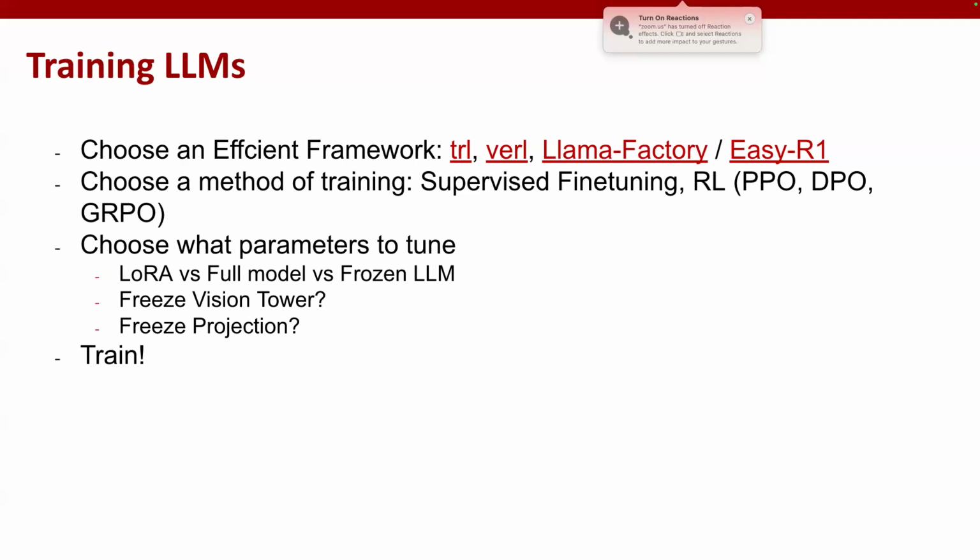And depending on the size of the GPU you have, you want to decide if you want to use LoRA or train the full model. And if you are dealing with multimodal LLMs, you want to decide if you want to freeze the vision encoder or the projection layer that connects the vision encoder and the LLM. Finally, you can train.